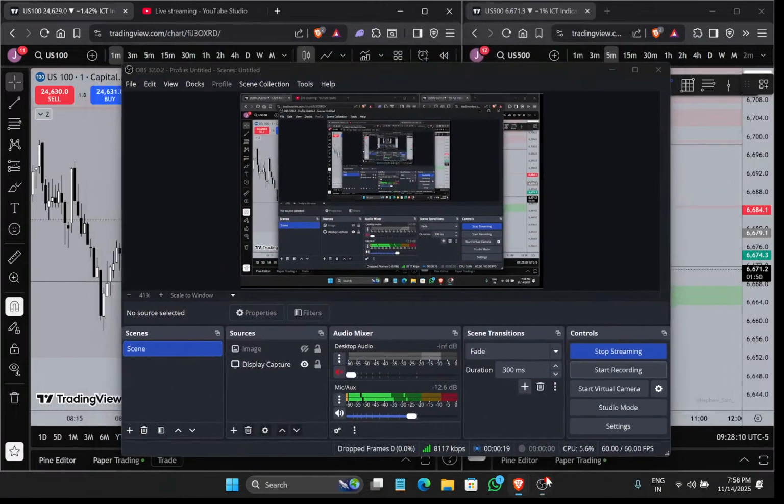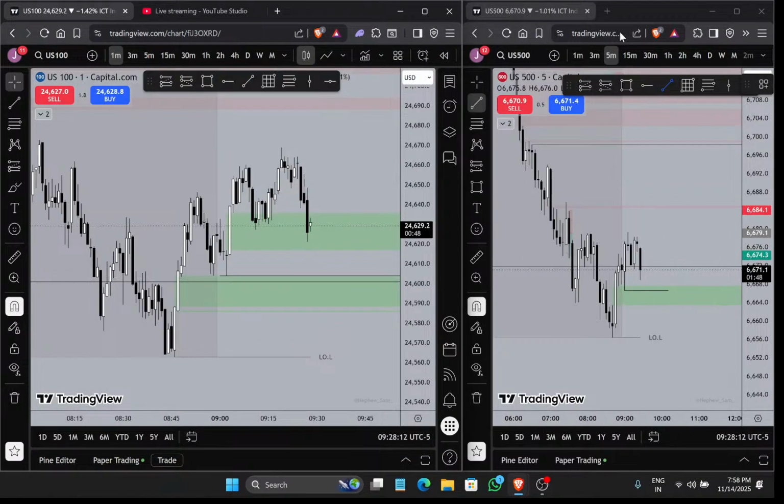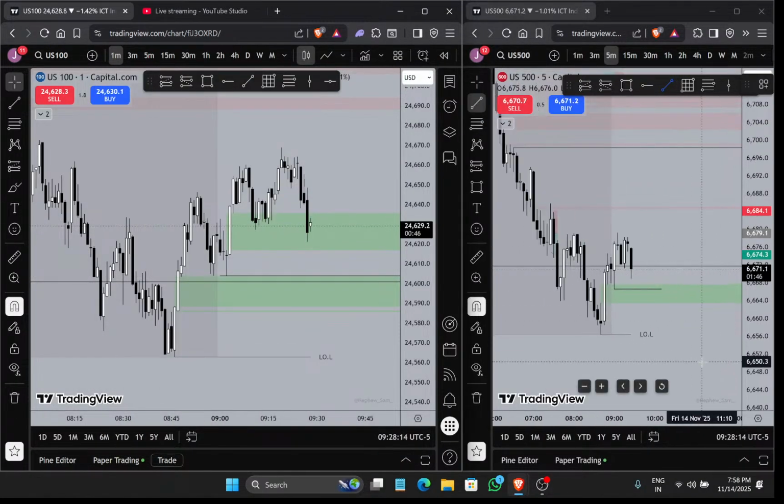Hello, hello. Okay, so TradeLogger is pretty laggy on my laptop, so I took TradeLogger on my mobile today. I'm looking at TradingView charts and executing on my mobile, risking only $10 per trade. That's our plan today.